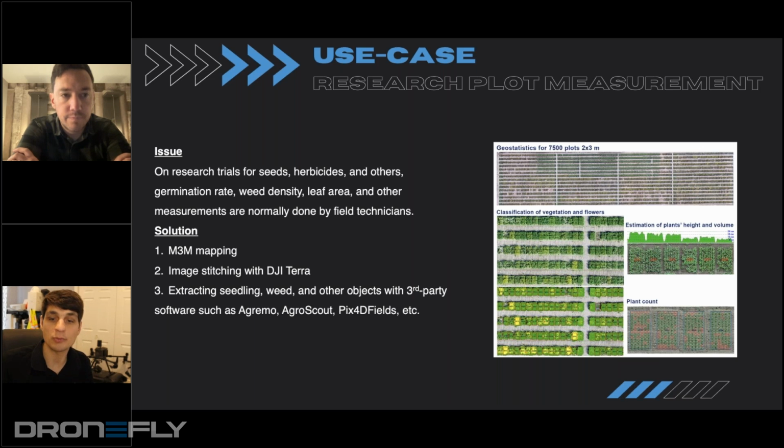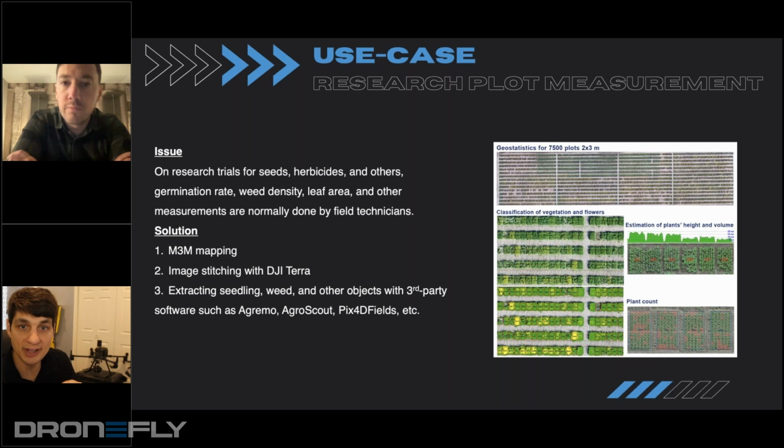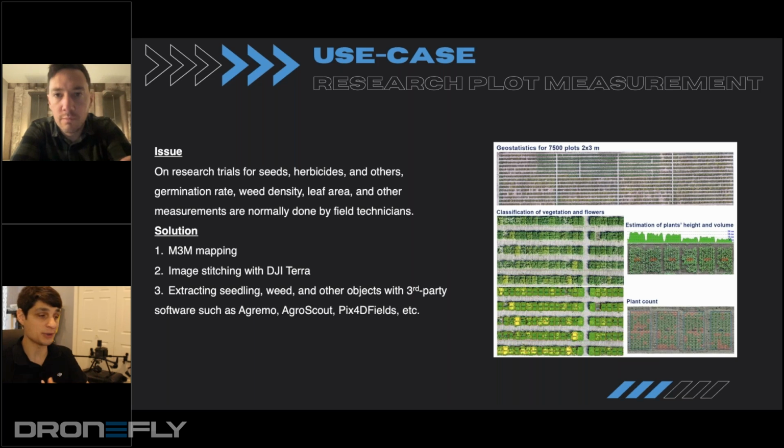And then by implementing multispectral and the accuracy there, if you have the location of the plot, you can then very easily get the average reflectivity score of that entire plot. And so if you have 1,000 plots out there, you fly over it with the Mavic 3 Multispectral with the RTK module on it, you can very quickly get a grading score for all of those plots nearly instantly. It's based off of plant reflectivity.